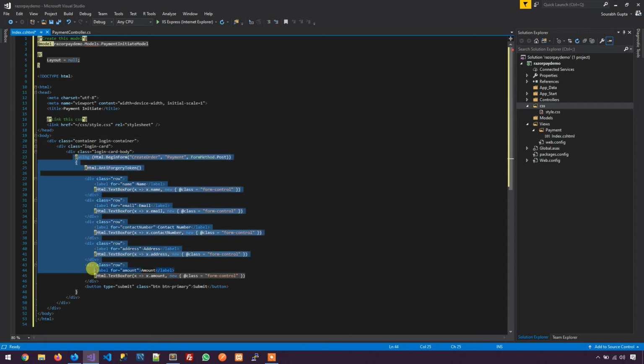This is our payment form. In this we take the name, email, contact number, address and amount. For taking this data, we have to create this model.